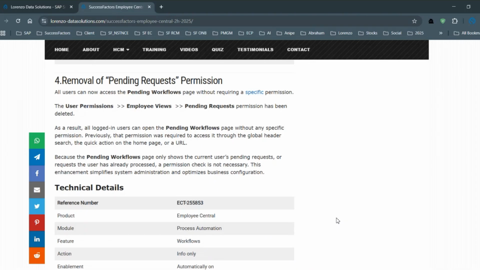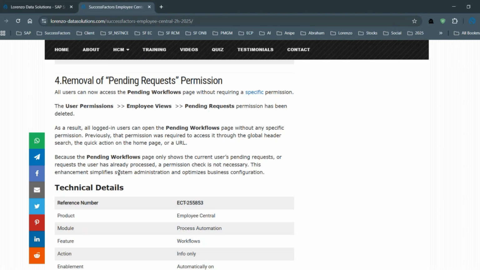Next one, the removal of the pending request permission. In the RBP, we have an employee views section, and there is a section called pending request, where every time you have to go to the RBP and enable it. But most of the time it's not in use, because everybody needs it, right?